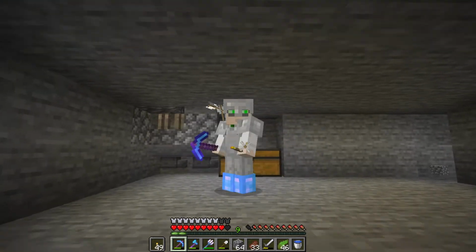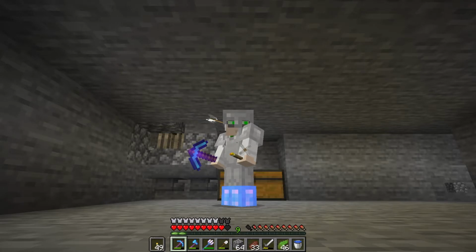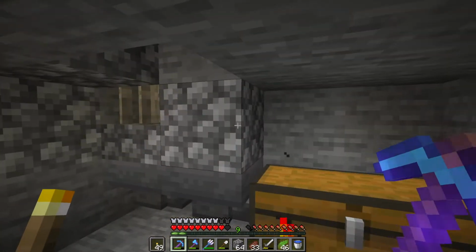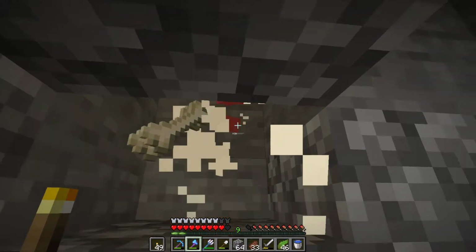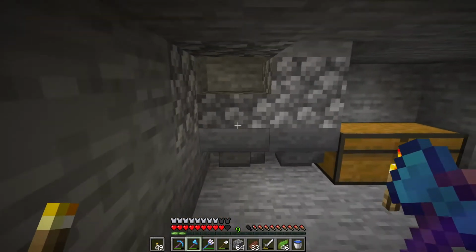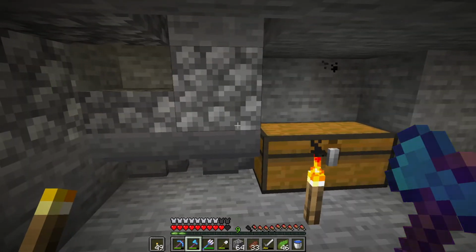And you may notice I have a couple of arrows sticking in me. I have finally an XP farm. I've got a skeleton spawner, and so we finally have a way to get some XP. As you can see, I'm back down to 9 levels because, of course, well, let's just get it over with right away.